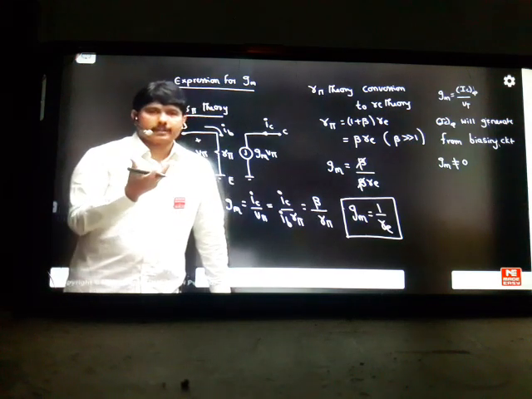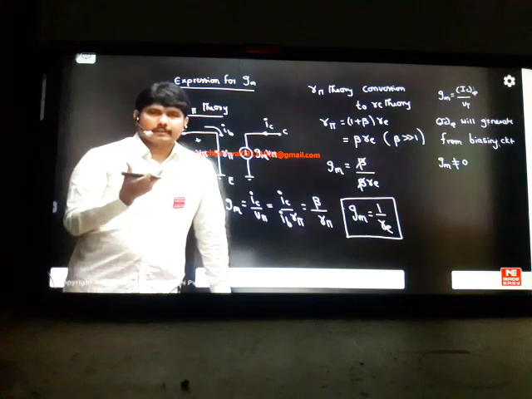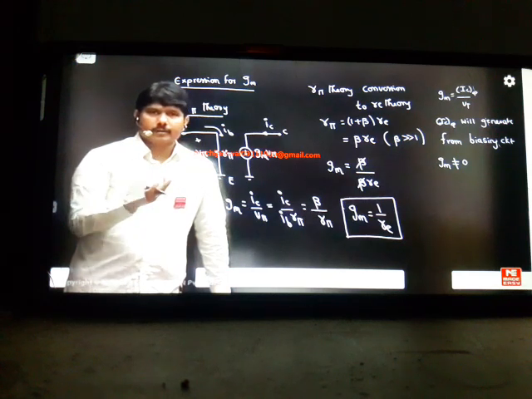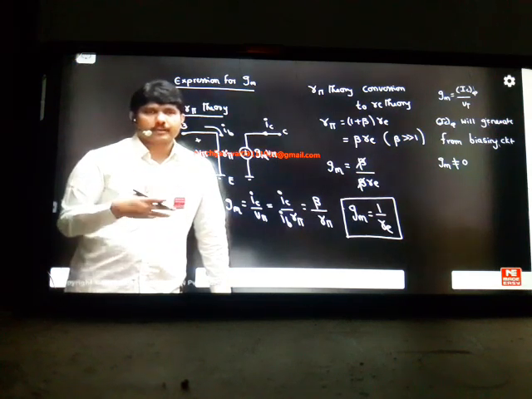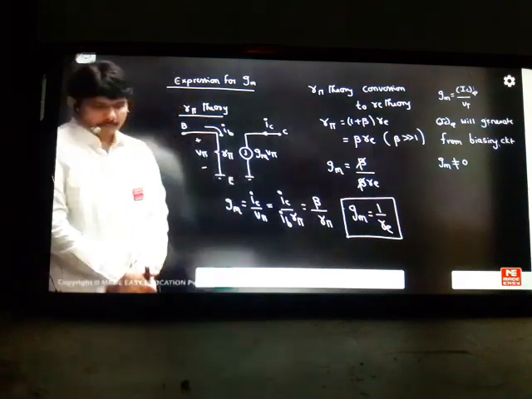GM is telling about the physical strength of your amplifier, because the gain formula is GM into RC. If the GM is very weak, your DC analysis is very weak, so GM will be weak. If the GM is not stronger, you will not get more gain. That is the physical meaning of transconductance. You should have good GM, which means good biasing with good DC energy. So you get good amplification. So please write down up to here.